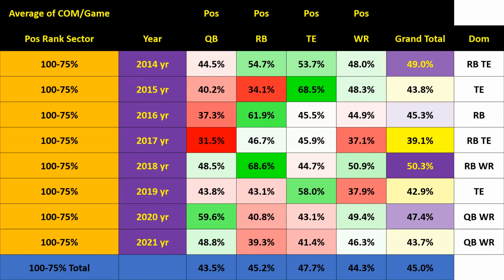And then I have the totals across the way, and notice that quarterbacks for the 8 years are about 44%, something like that. RBs peaked in 18, and notice in the last 2 or 3 years they have really crashed. Lots of ups and downs. In the last 3 years, it's been a sad time. 2015 was the worst.